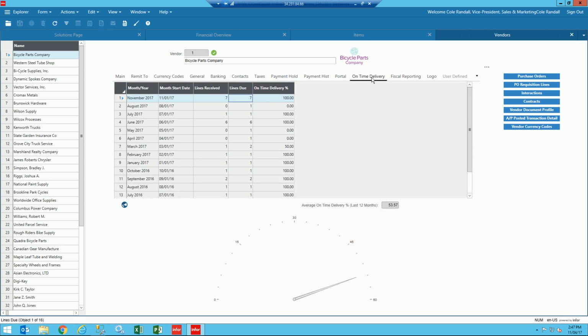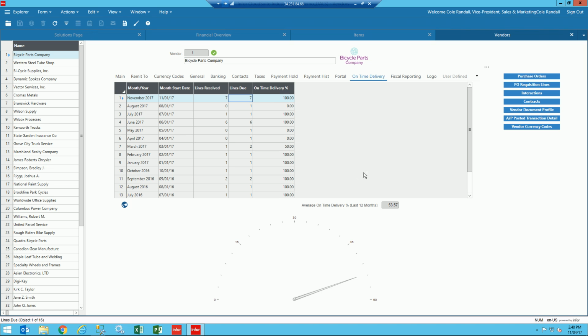And I think this is a very valuable tool for vendor management: on-time performance. In my past experience working with manufacturers and a distribution company, on-time performance was a huge KPI. In our case, we wanted our vendors to service at a level of 96% or better. And whether or not they were at that number would determine how much business they would get.